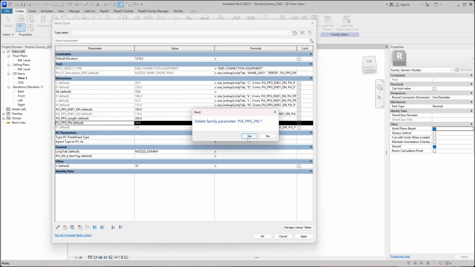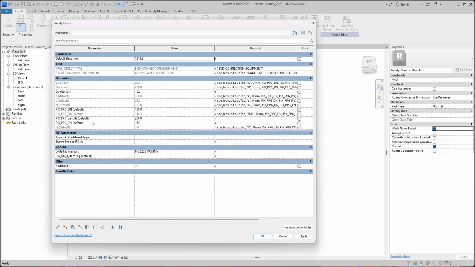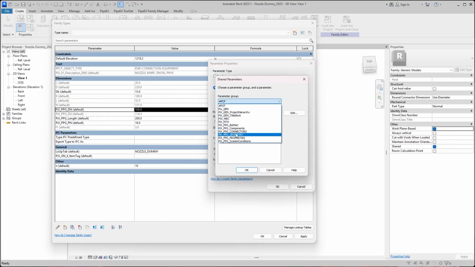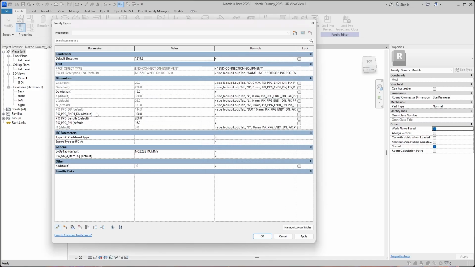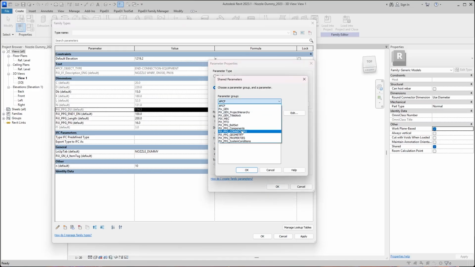Yeah, and this one, okay, this one will not work like that. Okay, then I will just change this too. This one and this one.